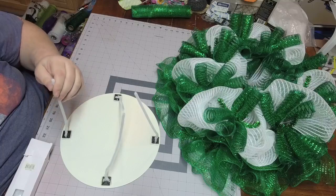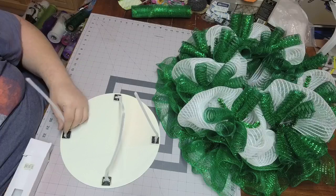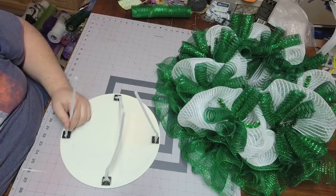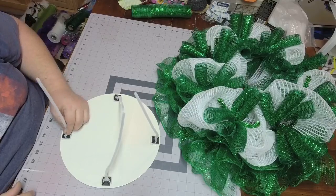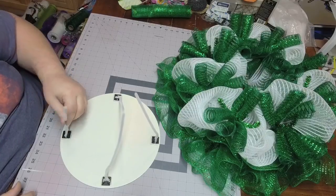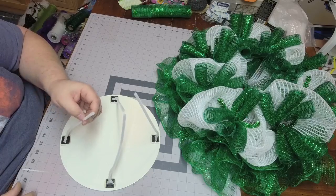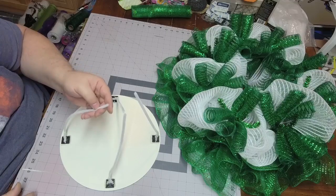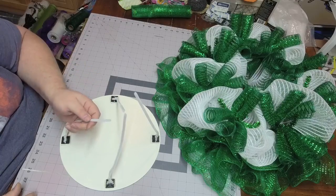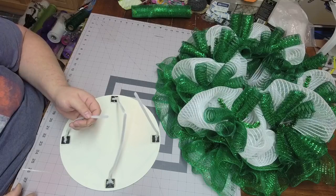GK, go take care of your Labradoodle pups. They need their mama. So I buy my chenille stems or pipe cleaners from my suppliers, because the chenille stems from the Dollar Tree, the gauge of the wire that's in them varies very greatly depending on whether or not you're getting more expensive ones, like from a supplier. Not that these are real expensive, but they're maybe $2 or $3 for that whole box, I think.